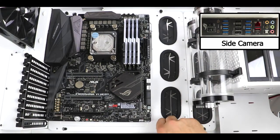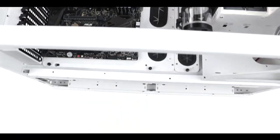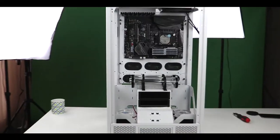Alright, so we're done for now. On the next section of our build, we are going to go straight in the custom water cooling system. So yeah, that one is tricky. Get ready.